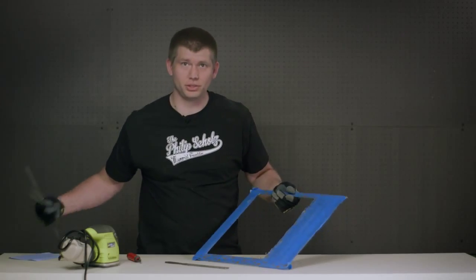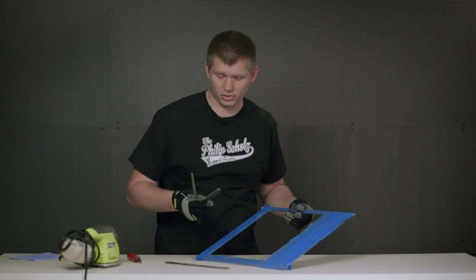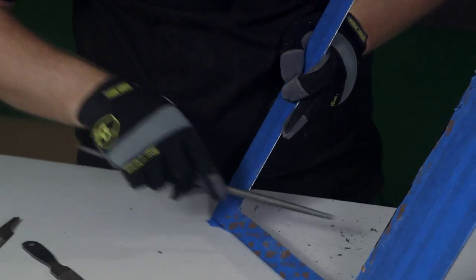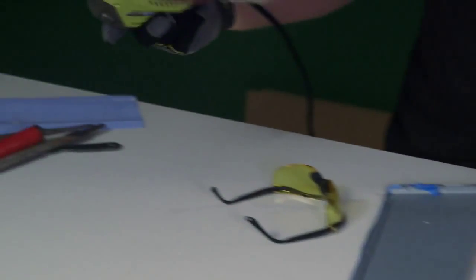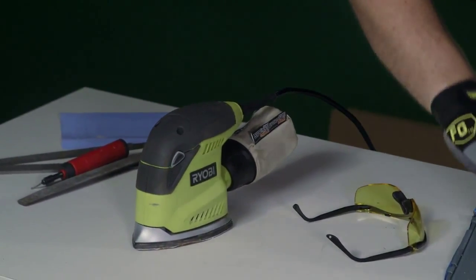For the corners, you can use a round file or half round file. In this case, we'll use the round file. For the last step, we'll use a mouse sander and sand any file marks out and make sure it's nice and smooth.